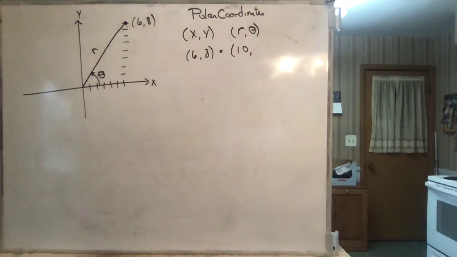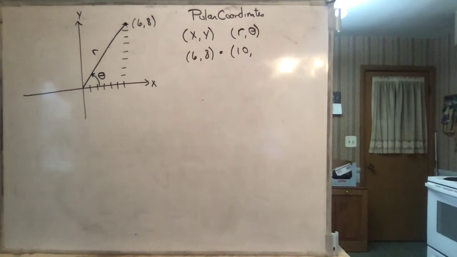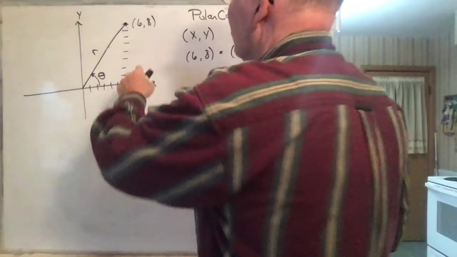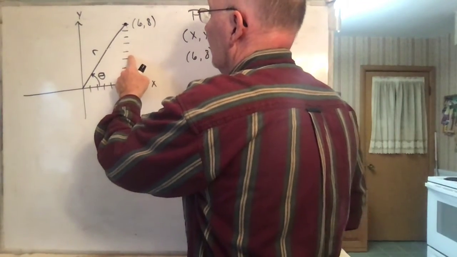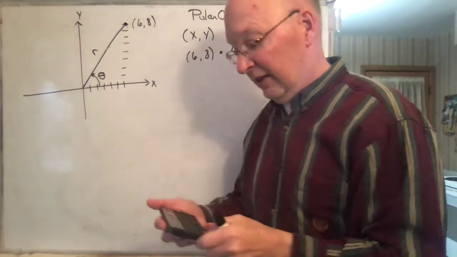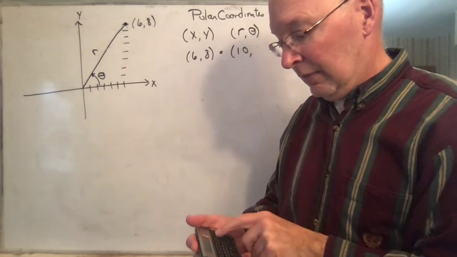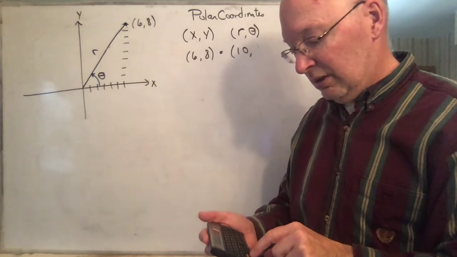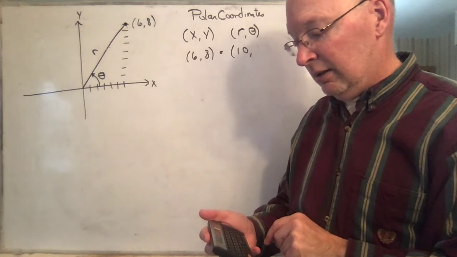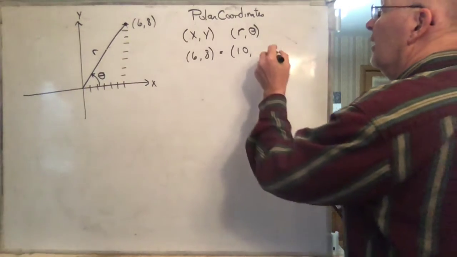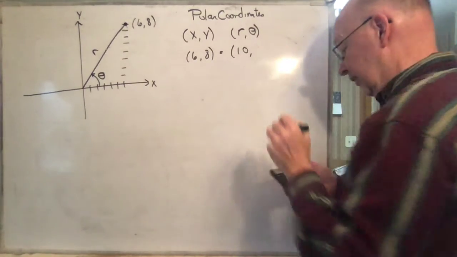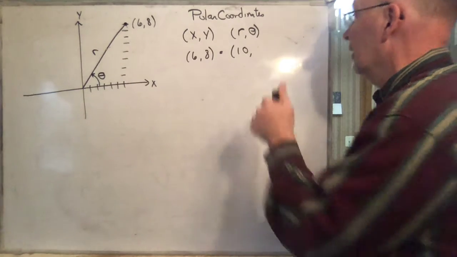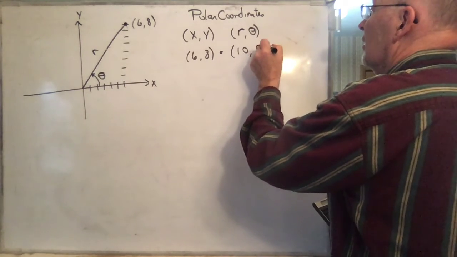Let's go ahead and do it. Let's see, how can we do it? We can say this is 8 over 10. So we will take the arc sine of 0.8. So here's 0.8 and arc sine gives 53. Yep, I just happen to remember that. 53, and it gives it to me in degrees. I'll just write it as 53 degrees.